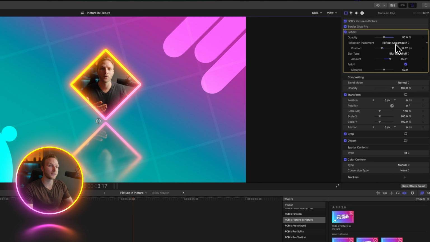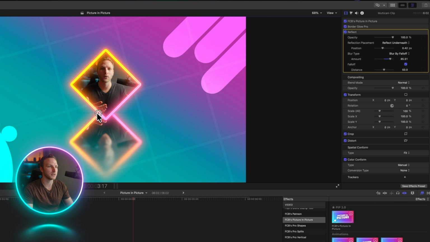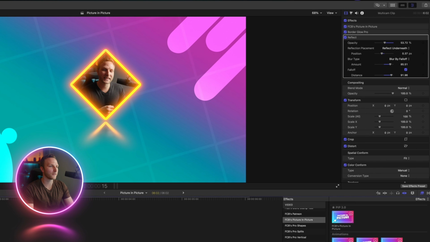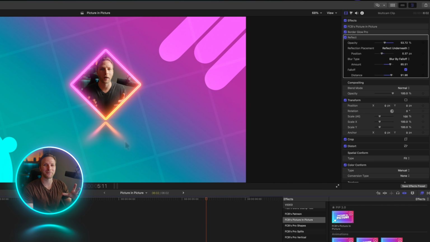You can change it so the reflection is either underneath or it's on top. And if it's on top, I'll show you what that looks like. Now you can see here, it's above the image and this is behind the image. So you can get interesting different results using that. But you can also change the fall off distance. So let's go ahead and drag this way up. And now we're just barely getting part of the reflection here underneath. I absolutely love the end result this can produce. And of course, if I push play, those reflections are receiving all of the changes that are happening in the video above it. So this was a look at Picture-in-Picture 3.0.